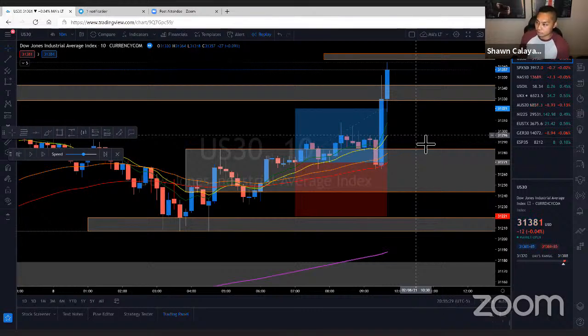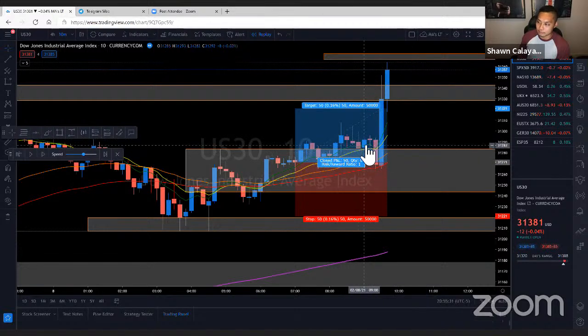So if you see the rejection off the yellow and green, that's probably a lot easier because you'll see a quick rejection off it, then it shoots right back up. Versus if you catch one where it goes to the very end, odds are it might reject off it slightly, but if it has momentum in that direction, it'll probably just keep pushing.